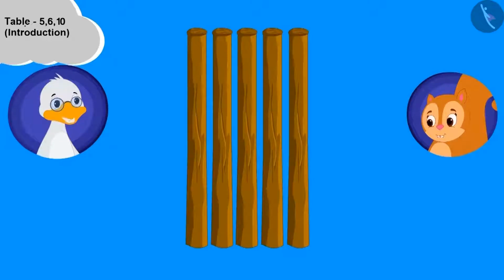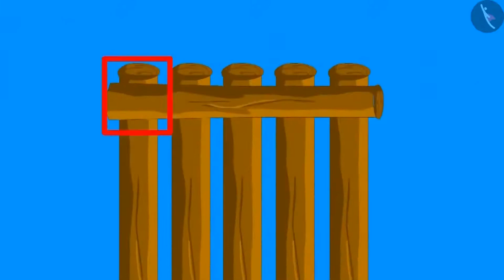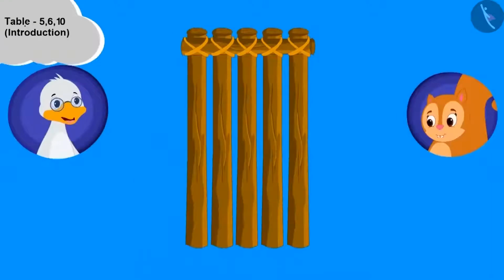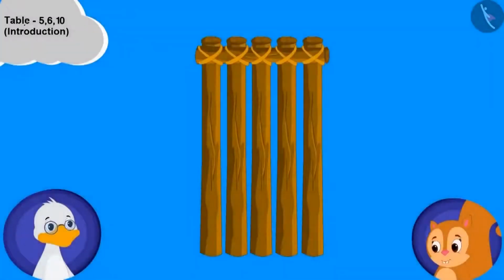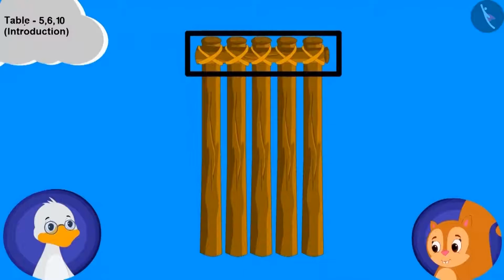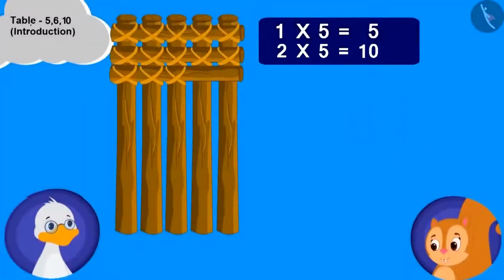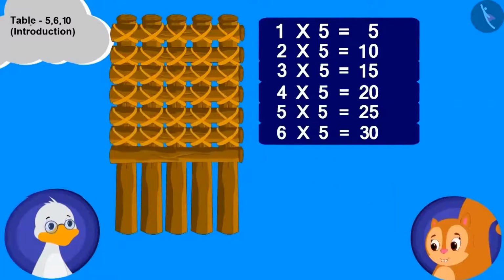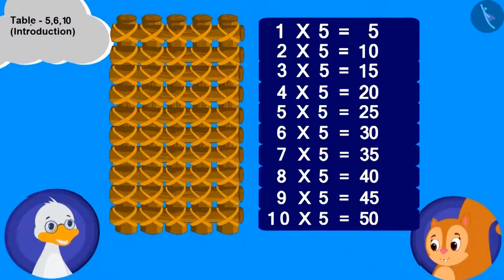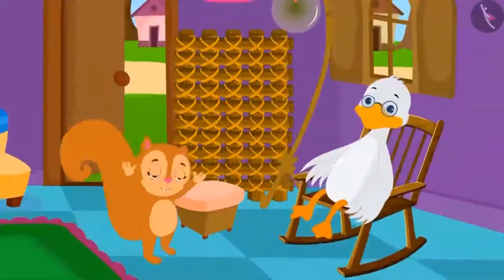Now we will place one wood horizontally like this, and we will tie a rope at the joints where the horizontal piece cuts the vertical pieces. This is 1 multiplied with 5. Children, can you count the total joints and tell how many these are? 5. This is very easy. Just keep adding the horizontal woods and keep counting the total joints. Your boat and table both will keep building.